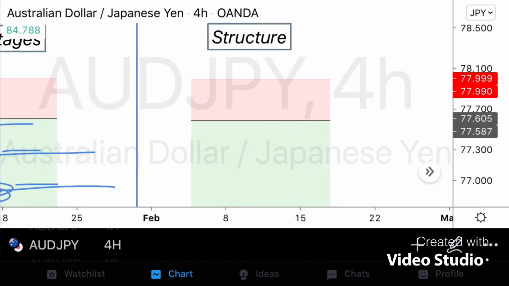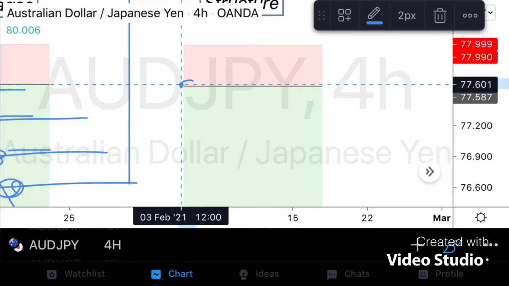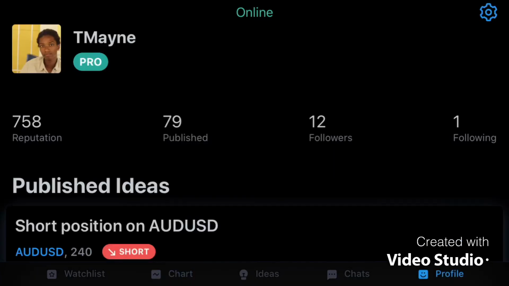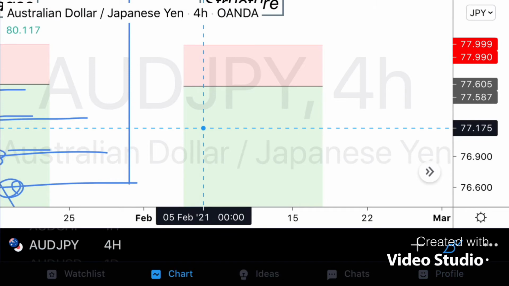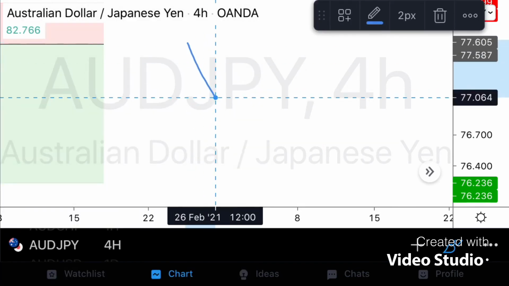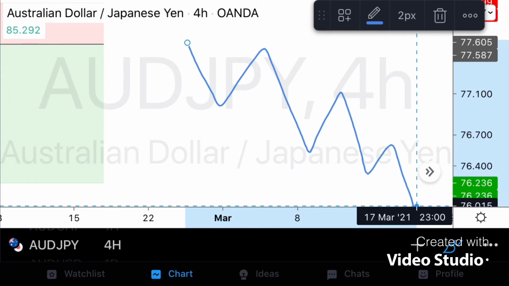Now the second way is using structure. All this is that, for example, we enter the market here, because we are looking to sell, we obviously expect something like a downtrending market. And if markets are trending to the downside, the characteristics of a downtrending market is a market where we want to see consistent lower lows and lower highs being formed.